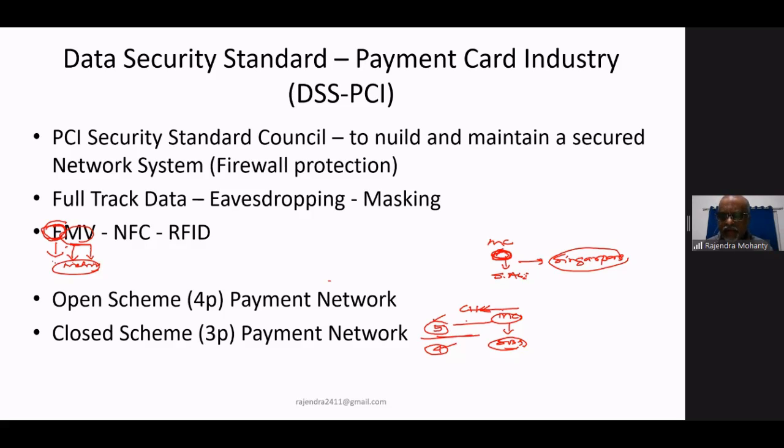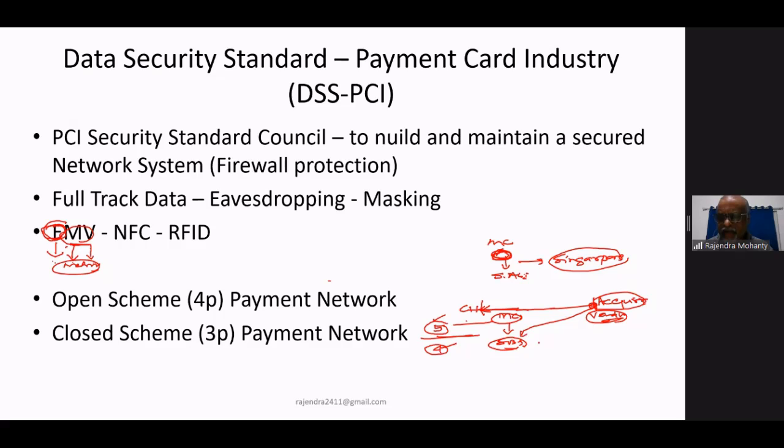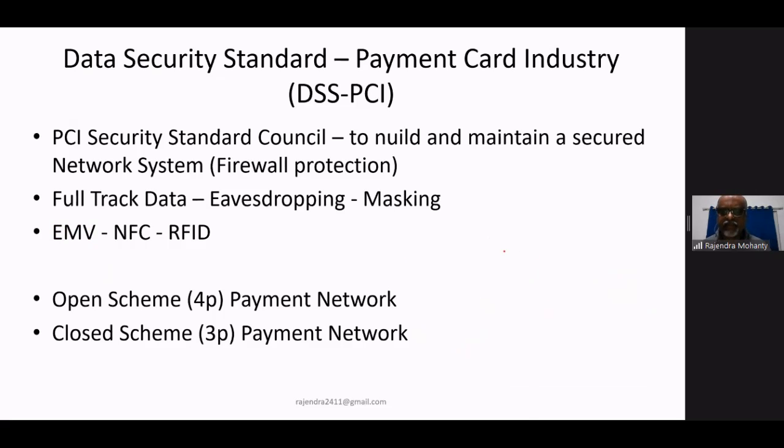When the card is processed, one card holder is using this card at a vendor point. The vendor is called the acquirer, where the card is used. So there is the card holder, the vendor, and SBI is the card issuer. Normally the network is like this. I'll just explain again how the network works.